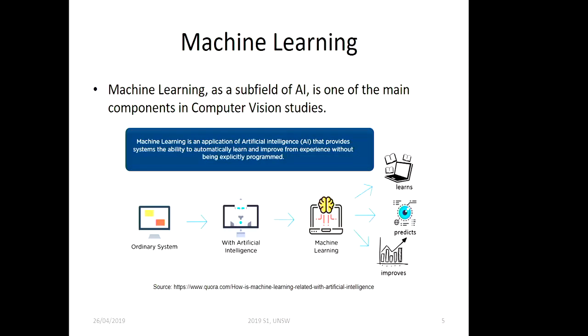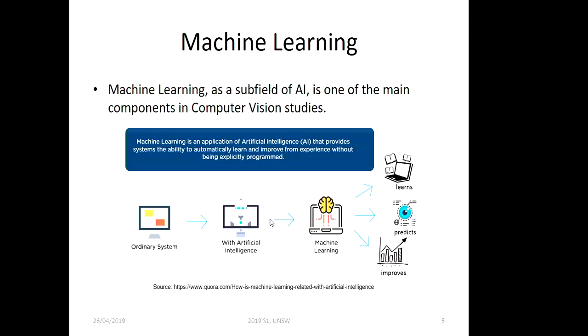Okay, so machine learning will be the main topic of this first hour, and essentially it's a subfield of AI. So AI has lots of algorithms. You have learned about the gaming theories, maybe also genetic algorithms. And so machine learning is a subfield of AI, and it provides the system the ability to automatically learn and improve from experience without being programmed explicitly.